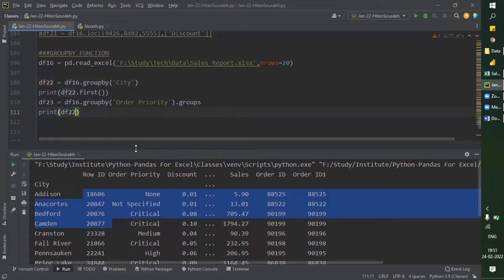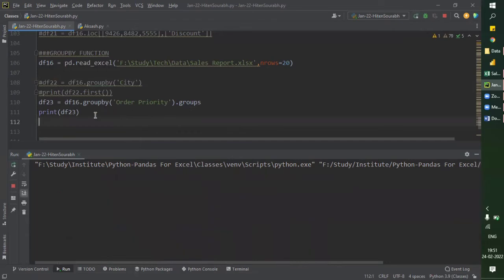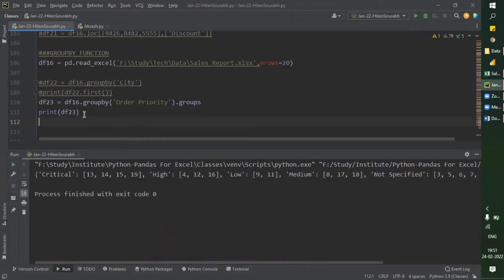df23, and let me just hide this. Comment these 2 rows and df23 groups. Order by priority. You can see criteria 13 high. So you can see which rows are there currently.